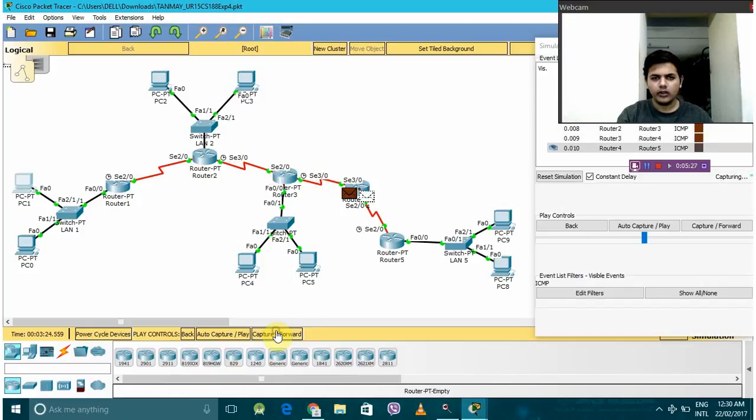Yes, as you can see, the packet has reached that specific device, and then again it came back to this.